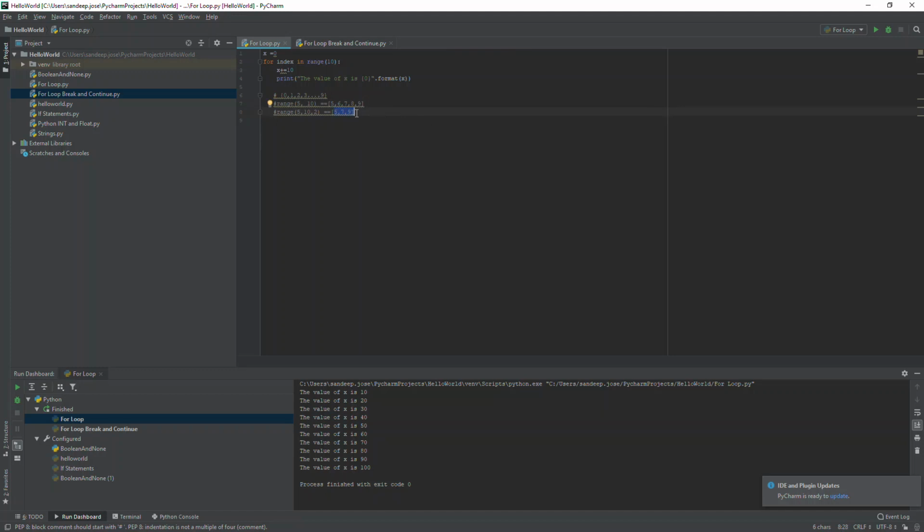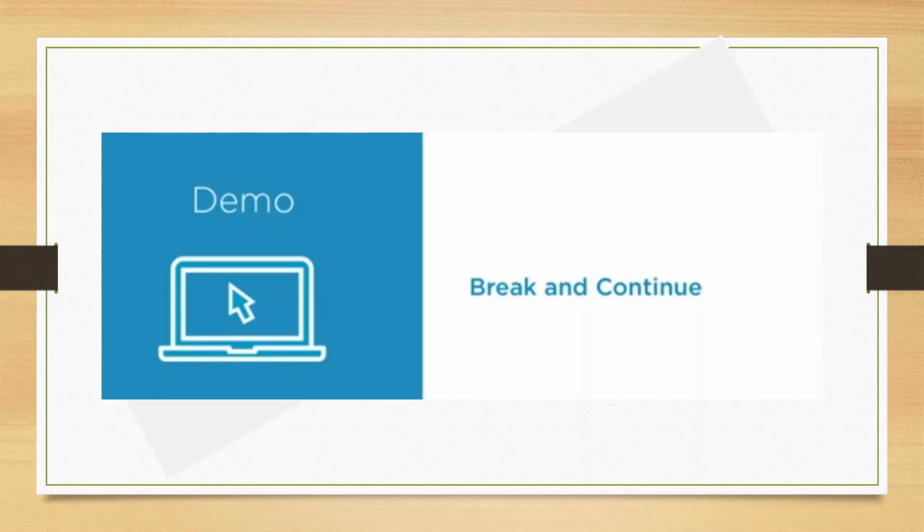Once the for loop finishes, whether we are iterating through the list or using range, it doesn't matter. We will exit the for loop block and continue executing any code we have defined afterwards. But what if I wanted to exit the for loop before it finishes? Or what if I don't want just this one iteration to execute, but I do want to execute the other one? Can I do that? Of course, you can do that by using break and continue.